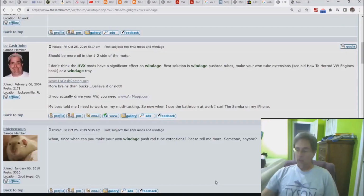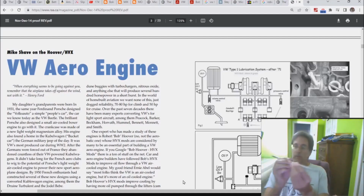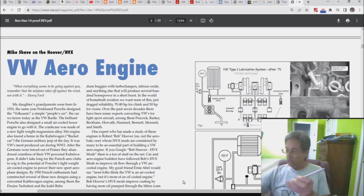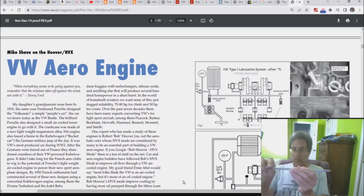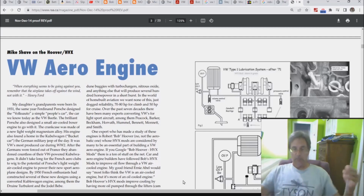Okay, we need to talk about one more thing, something called windage. So I know I've said this on the other videos, but the mechanism through which the bulk of the oil goes out to the head is not up here at the interface where this thing touches the rocker shaft. This thing is not really designed to let a lot of oil go through. What happens is you lose oil at the ends of your push rod. When this oil leaks out at this particular point, it of course is wrapped by the push rod tube, and as the pistons go in and out on the different sides of the motor, it of course changes the volume inside the case.